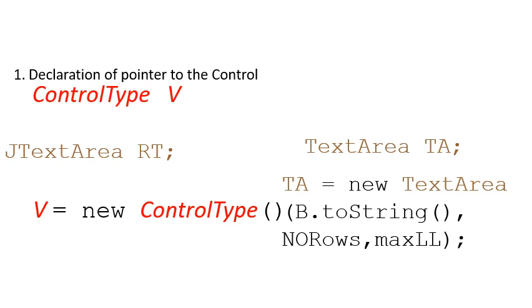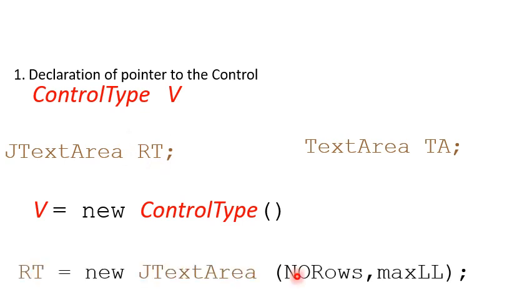Now, remember the thing that we're actually going to put on the screen here is not this. It's going to be the scroll pane containing it. But for now, we're going to just simply create this. And I will show you adding the text later with the setText command.